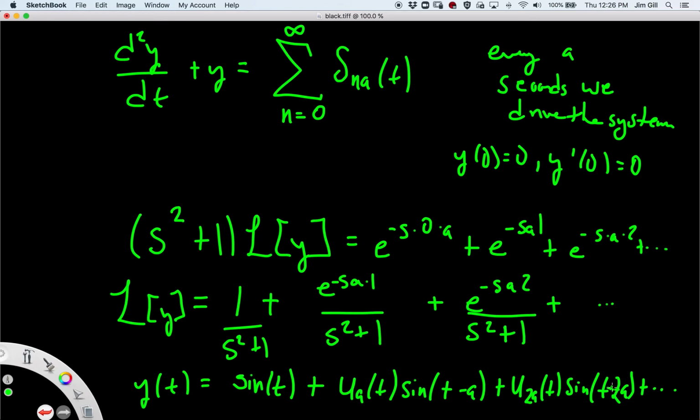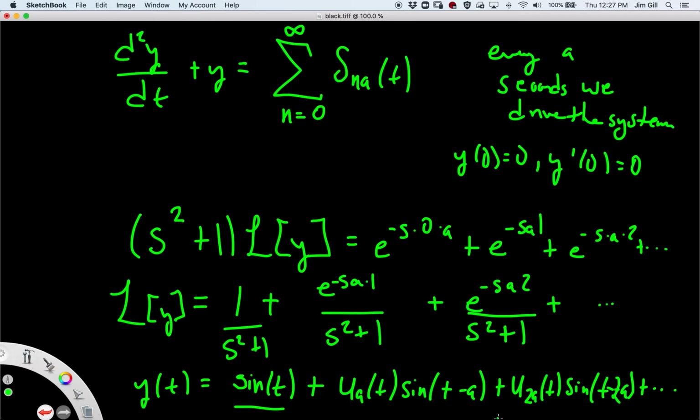And that's what that function y would be if the a is not involved with the sine function period, right? If a was equal to 2 pi here, we would have a sine function. It goes all the way through its period, and then we'd get another sine function. So the motion would be sine t for the first 2 pi seconds. Then it would be 2 sine t for the next 2 pi seconds. Then it would be 3 sine t for the next 2 pi seconds. We get a progressively larger response out of this, right?